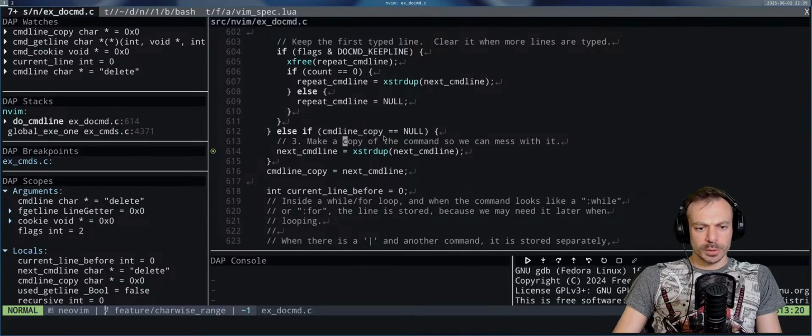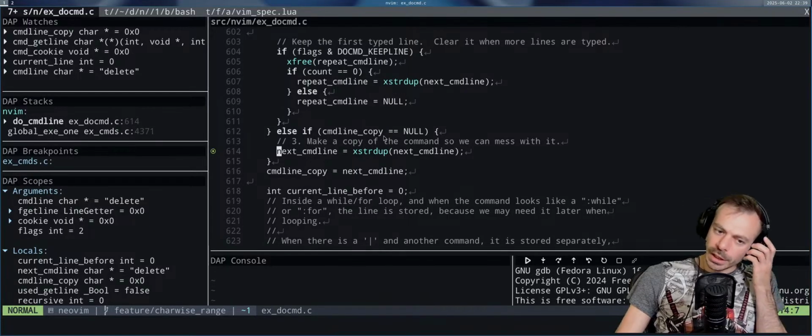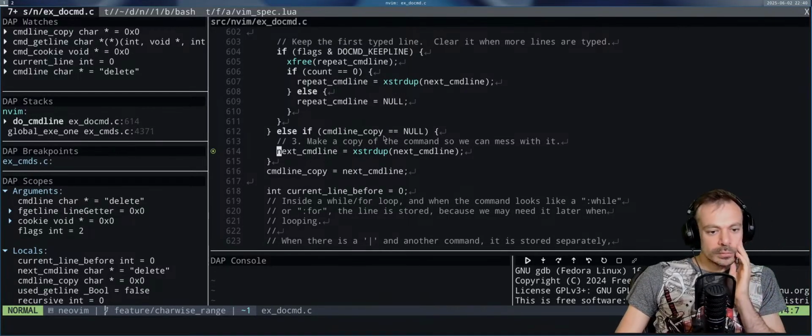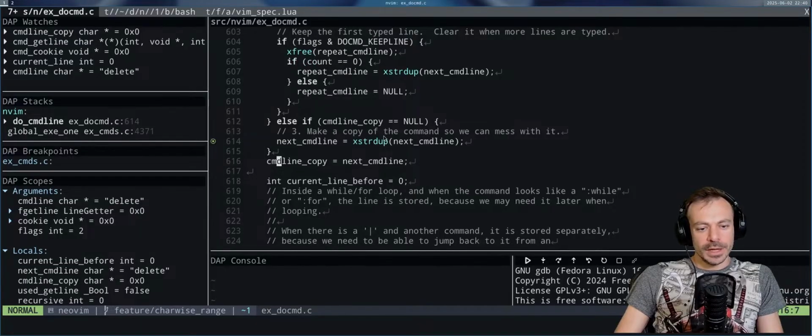So the first one would point just to the command line. But now we create a new string from that string and put it in the next command line. And then we set the pointer to this new string.